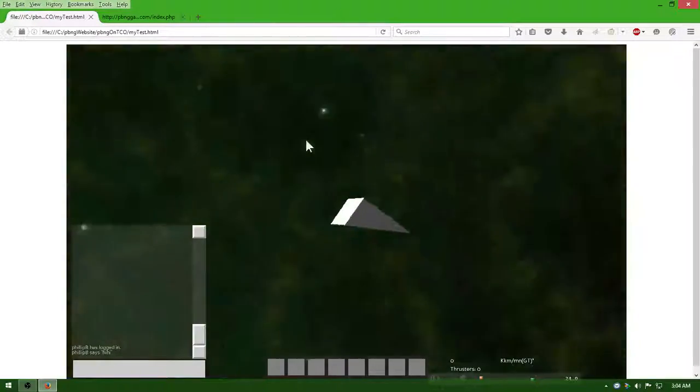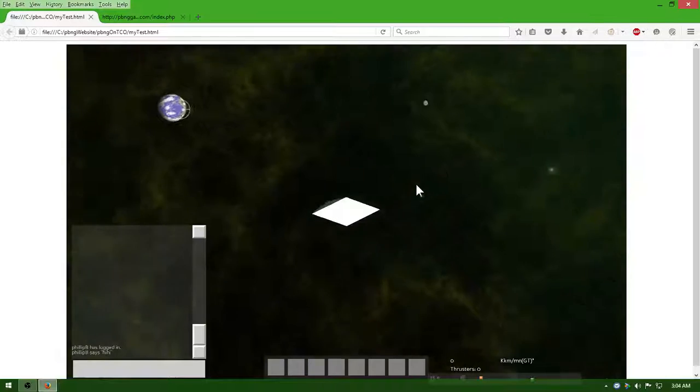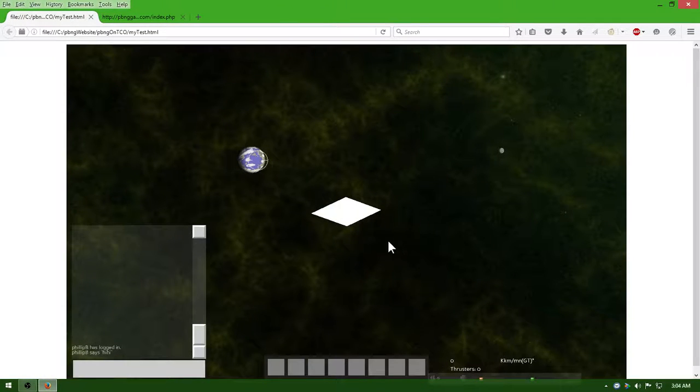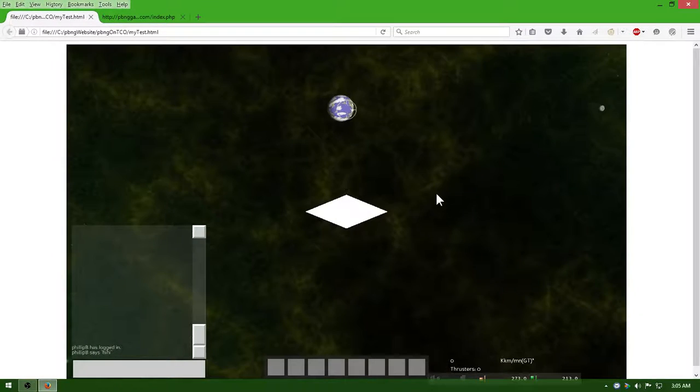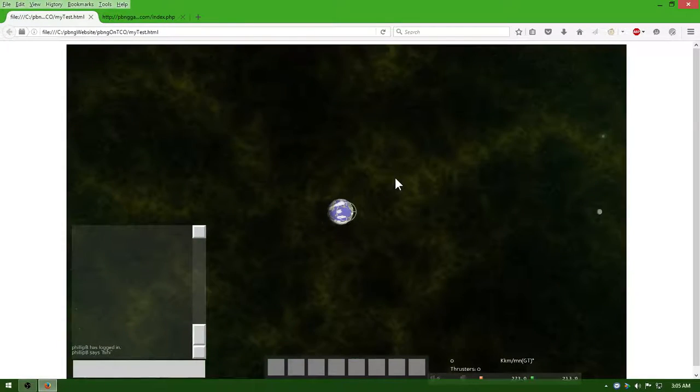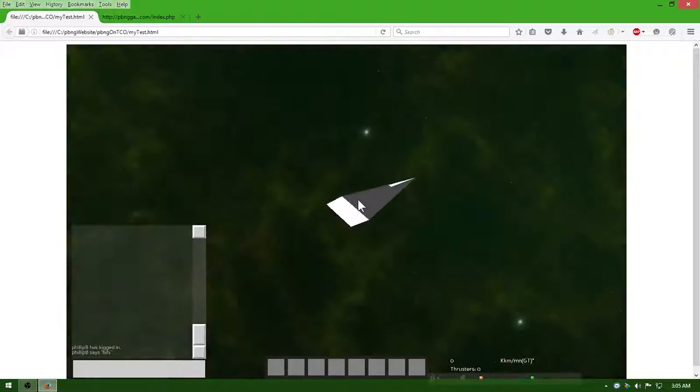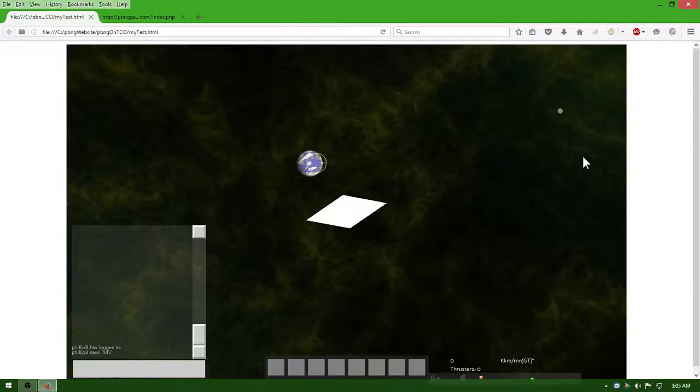Up and down to change your point of view. Do not use the leftmost mouse button as it kind of moves you around and can really throw you off course. So if you find yourself with your ship off screen and everything seems off kilter, just hit the C key. And this will reset you back to a first-person point of view, and it will reset your third-person point of view. The N key will toggle your frame rates up here in the upper right corner.